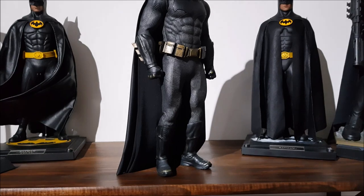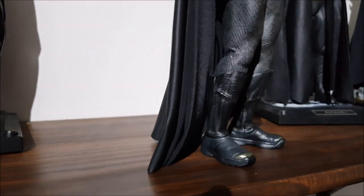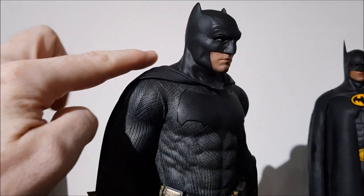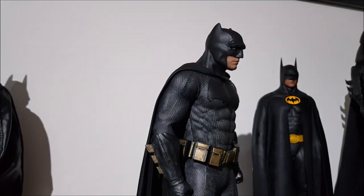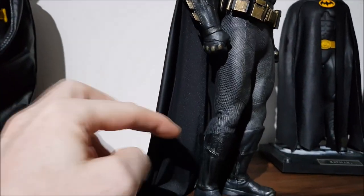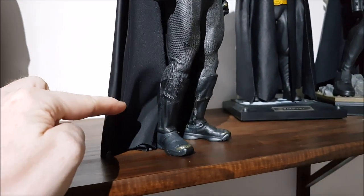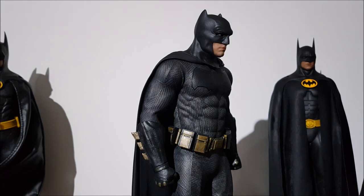All right, that's it really, just to show you that and how effective it was. That's definitely the technique I would use for cutting this cape if you are going to do that, because it's all about factoring in this fold here. As I say, if you were to take the cape and lay it flat on a table and just cut around the whole cape to take length off it, you would screw up the length of the cape here. This section would probably be a lot shorter than the rest of the cape, and it would look very strange. So that is the only way you can really do it.